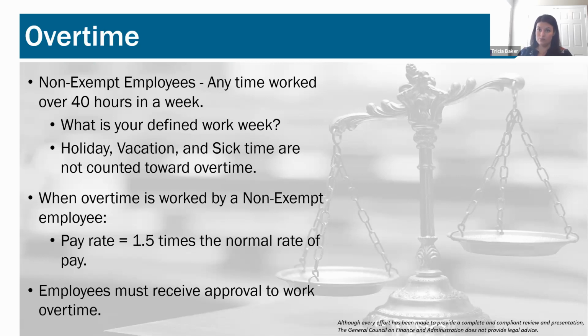And then if an individual works overtime that's not previously approved, you still have to pay them that overtime. You can't say, well, that wasn't approved, so you don't get overtime for that. You have to pay them appropriately for all time that they work. But what you can do is say, hey, as a reminder, here's the policy. You have to get prior approval to work overtime. You didn't. So this is your verbal warning. If you do it again, it could result in further disciplinary action. Just make sure you're getting prior approval.